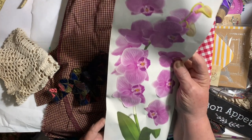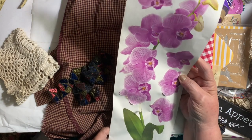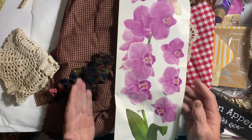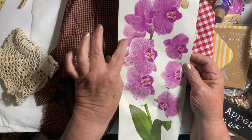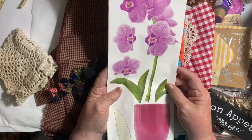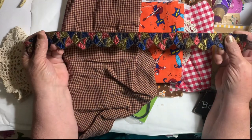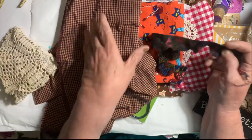I got these jumbo wall sticker decal things and of course they're too big for a journal. Even my boho journal, which is very tall, this is too tall for that. So I will be cutting around and cutting these out and playing with them — I have some more on this side too. They're fun, they look so real, I love them and I think they'll be very pretty in a journal.